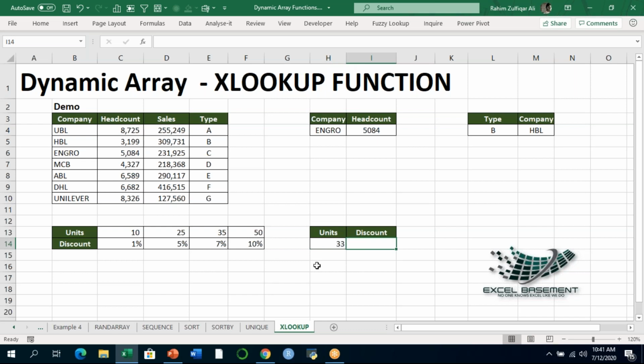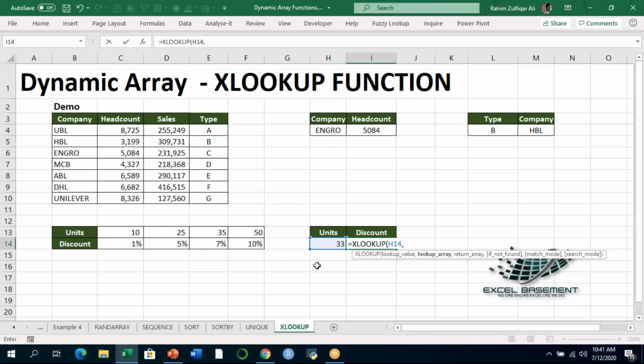If you are a user of INDEX and MATCH or VLOOKUP, you might use the approximate match in this situation, because we are working with a number that is not exactly available in the data. But in XLOOKUP, how are we going to do it? Let's do it. Equals XLOOKUP, the lookup value will be H14, which is the number of units we are trying to find.